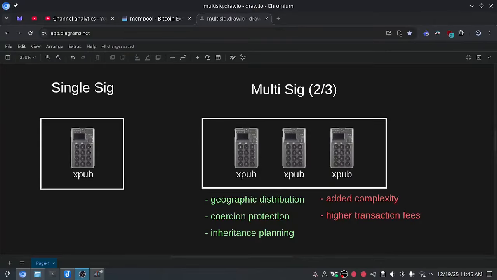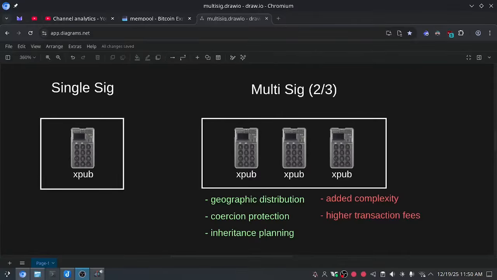By having your Bitcoin in a 2 of 3 multisig, while you're still alive, you can have control of 2 of these signers. You can give the 3rd signer to a trusted third party. So in the event that you pass away, your family will just need to have one of your signing keys, and they'll need to work with a trusted third party that you set up with them in order to get that next key that's required to move your funds and be able to execute your will.